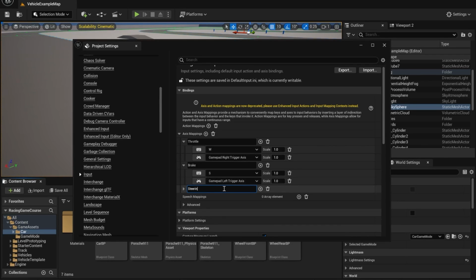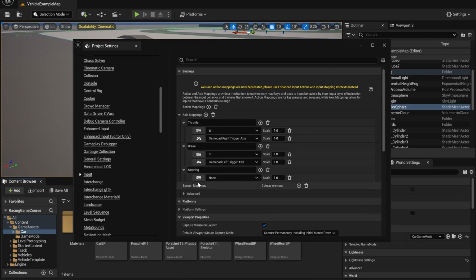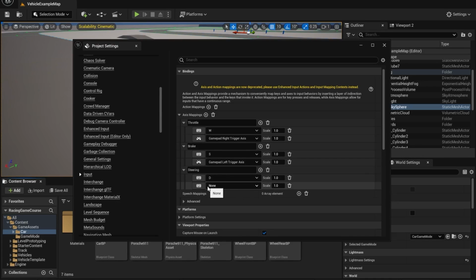Okay, and then we're going to be adding steering. So steering underscore right. And in this, we're going to be adding two different controls for a scale of positive and negative. So the positive one is going to be right. So if I press D on my keyboard, there's going to be +1. And if I press A, this should be -1, because obviously we're trying to move in the opposite directions, right? So that's what we're trying to do.